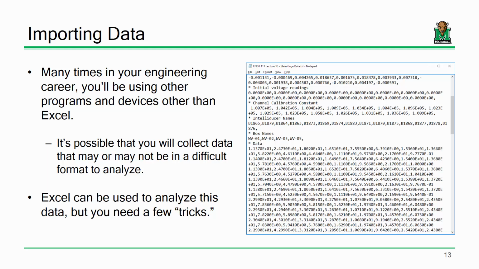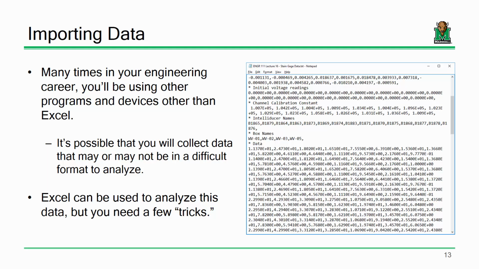Lowe's and suppliers and the DOH are going to report unit prices for given materials. Those unit prices might say a box of nails costs this many dollars and cents. Then you're doing a project, you know how many boxes of nails you're going to need, so you can figure out how much it's going to cost. Ultimately, you whittle that down and prepare a bid. You say, I want to build this bridge and it's going to cost me this much money. Your company does one, another company does one, and then the lowest bid wins. I'm sure you all have heard of that scenario before. Point is, sometimes you're working with a data set that isn't quite Excel friendly.